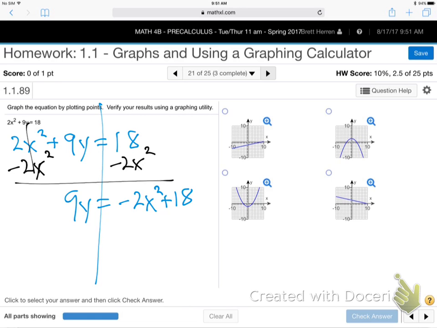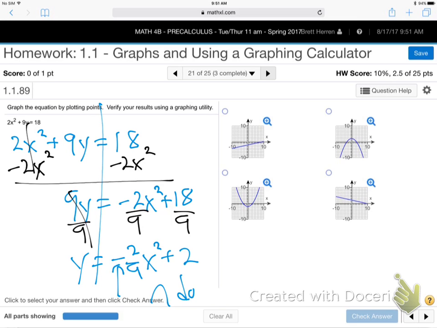So to get y alone, divide by 9. And so we get y equals minus 2/9 x squared, and that's just a 2 out there. Really, I have enough information right now to know which graph it is, huh? What does that negative sign mean? It's a U-shape going down, huh? It's a U down, so it's that one. You could plug some points in if you want, but why bother? I already know which one it is. Right? That good?